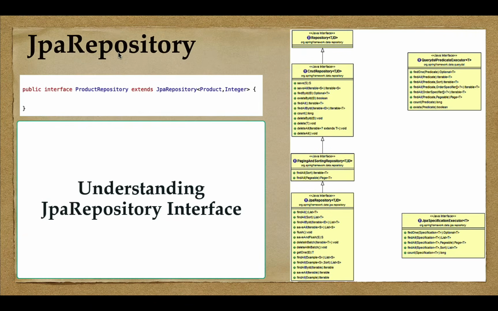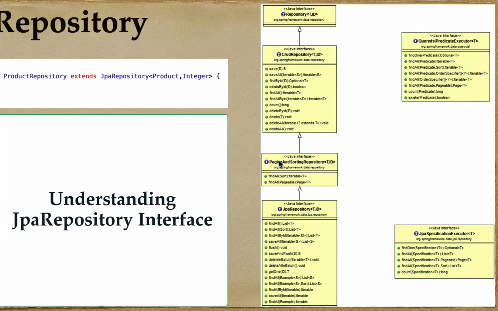Well, in this course we'll be focusing more on JpaRepository interface. So let's go ahead and learn more about it. You can see here, it extends PagingAndSortingRepository interface, which internally extends CrudRepository interface, and CrudRepository interface internally extends Repository interface. And CrudRepository interface basically provides CRUD methods.